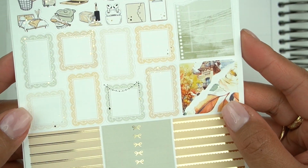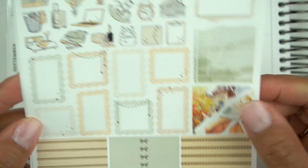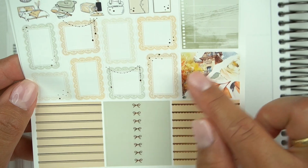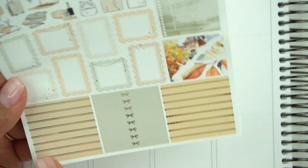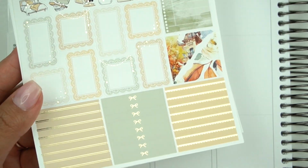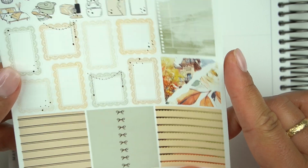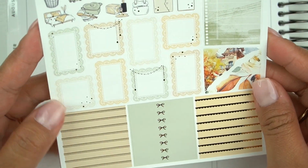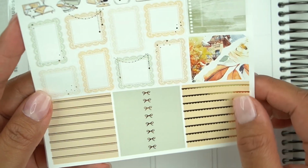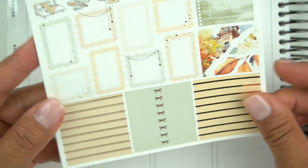Oh no. Okay, so it's like a torn paper. That's cool. And it's like corners. That's really cool. And I like that it's a smaller size, so you don't have to cut it down and then lose the design in the background. Love these headers. Adorable. So, so pretty. Again, I still don't care for the bow in the center, but that's very classic. I'm sure a lot of planners still love that. If I end up using this color, I probably would just cover the bow with a floral or something, or just not use it at all.